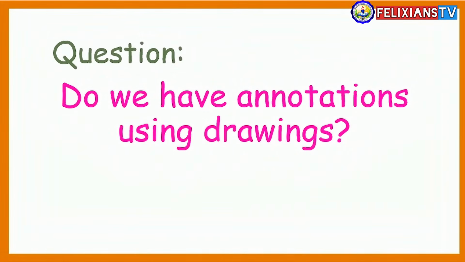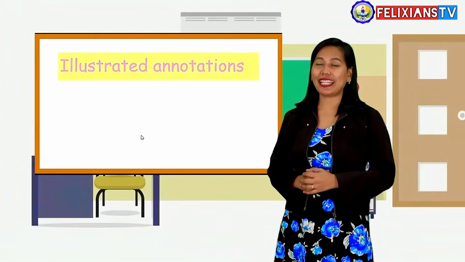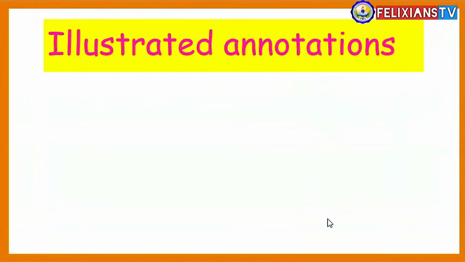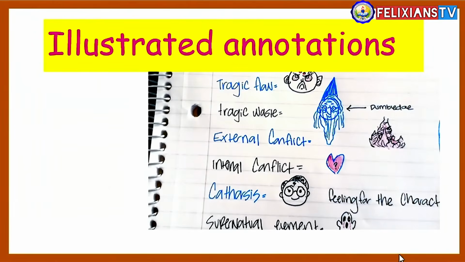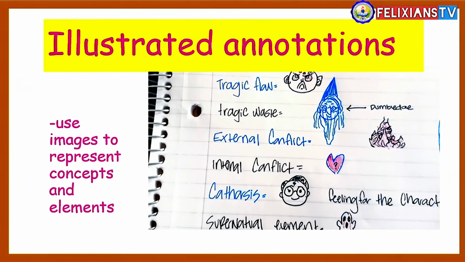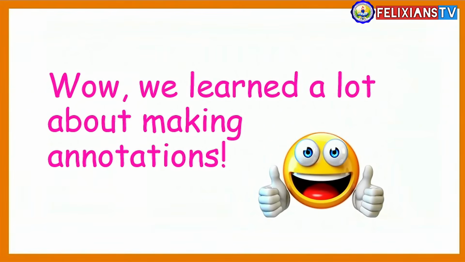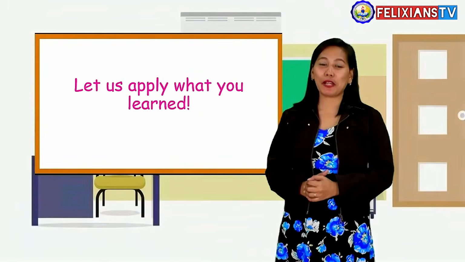Question: do we have annotations using drawings? The answer is yes, we have. They are called as illustrated annotations. Just like on our example, if you feel like you like drawings, use images to represent concepts and elements. We call it as illustrated annotations. Wow! We learned a lot about making annotations. Give yourselves thumbs up. Let us apply what you learned.